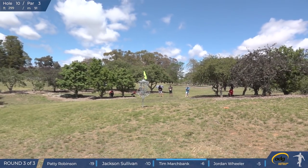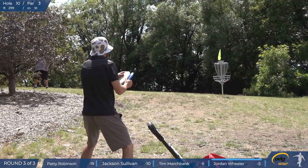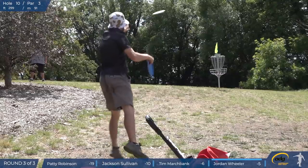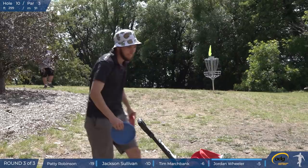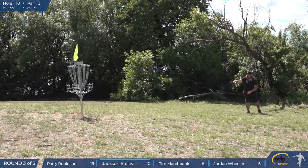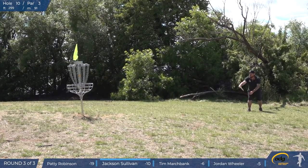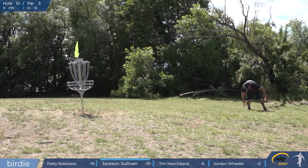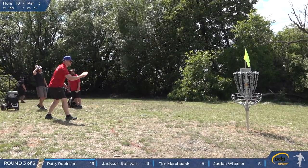He's laying up for his three and Tim's doing the same. You can kind of see from this angle that hill — the fast green makes running a little scary. Yeah, it'd be a low percentage shot running that one — you're bound to fly down the hill. This is another reason why that hyzer line is good, because you end up somewhere like Jacko and you can kind of give it more of a run. That was a good putt — nice birdie, and there's another throwback.